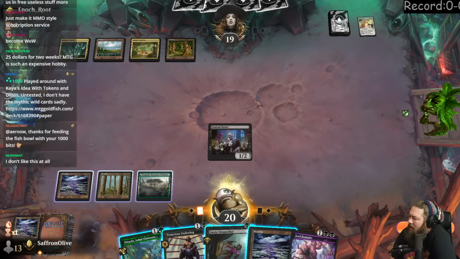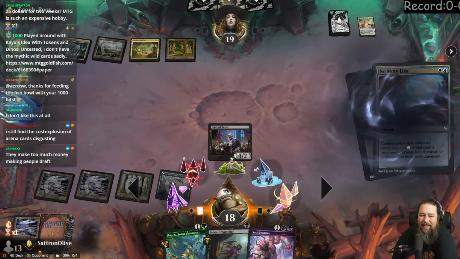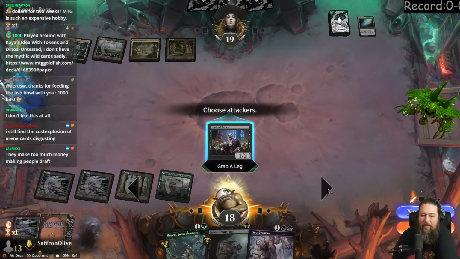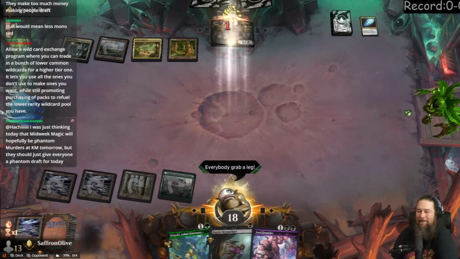You don't like this at all. What don't you like, Necromet? Our undead butlers? Not a fan of the butler? Well, you know what I say to that. Wait, I have emotes. Look at those emotes. There's actually emotes here. None of them are good, but there are emotes. I didn't even know I had emotes. Wow, all I had to do was click over one more time. Grab a leg, opponent.